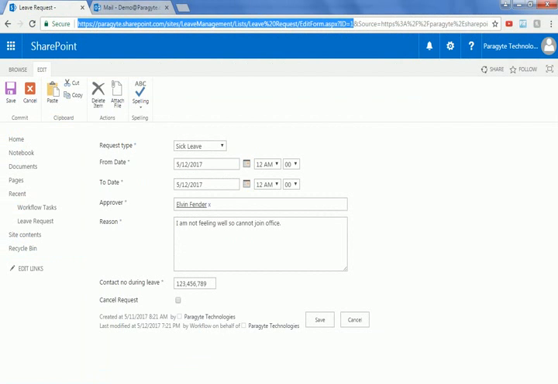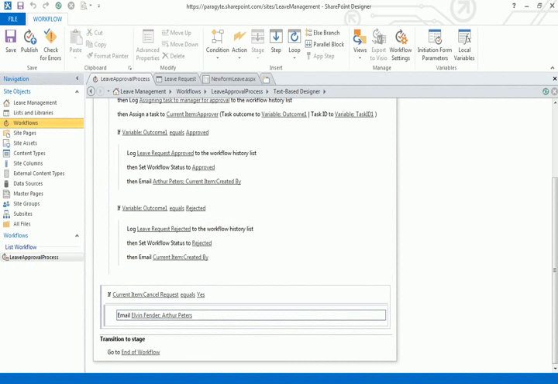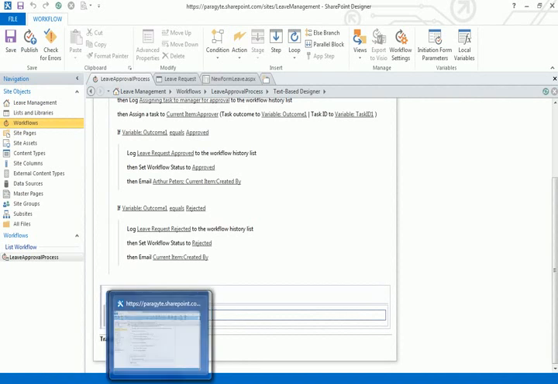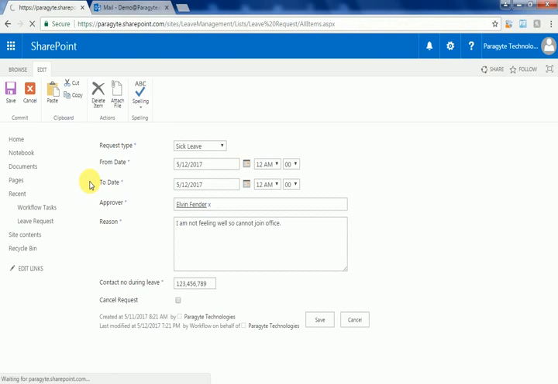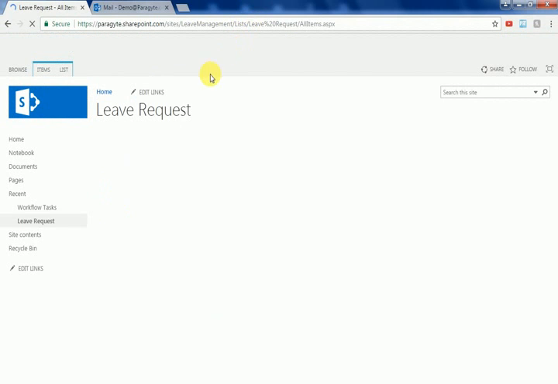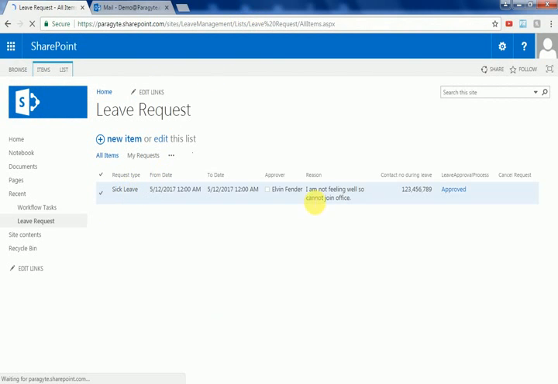So now we have created our workflow, and probably there is one thing that you need to consider. We don't want the user to be redirected to the edit form, we just want the user to view the form. So in the workflow, what we have selected is the edit form URL. We don't need it, that's a mistake. You should look into it, and what I want here is to open the display form URL.